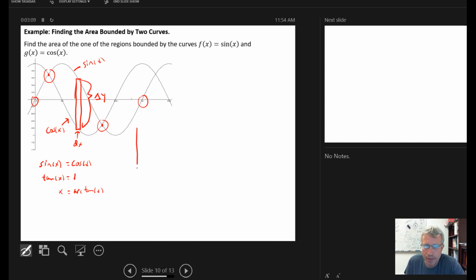So if we look at the unit circle and think about it for a minute, we know that at pi over 4 radians, we have the ordered pair on the unit circle, square root of 2 over 2, comma, square root of 2 over 2. And on the unit circle, this is the cosine, and this is the sine. So sine over cosine, or tangent, is going to equal 1 at pi over 4 radians, because the x and the y coordinates are the same. When we take the ratio, we get 1. So we're going to get pi over 4. That's the first x location of this intersection. This is going to happen here at pi over 4 radians.